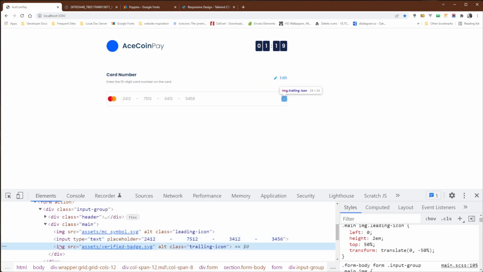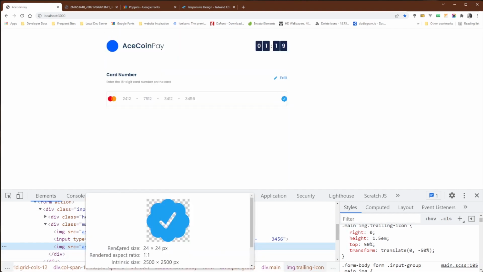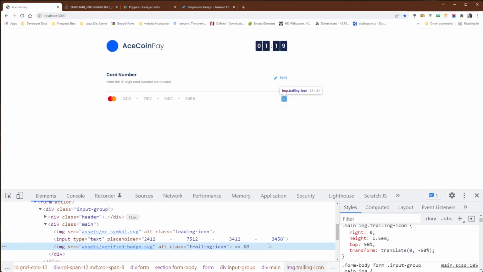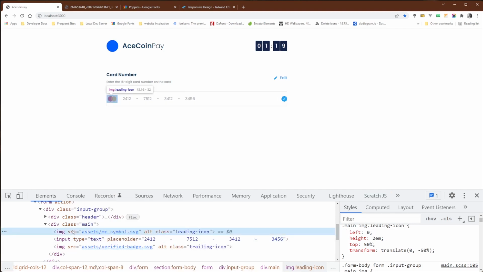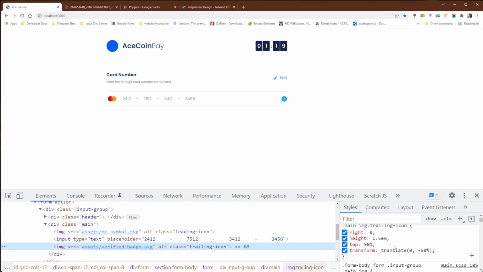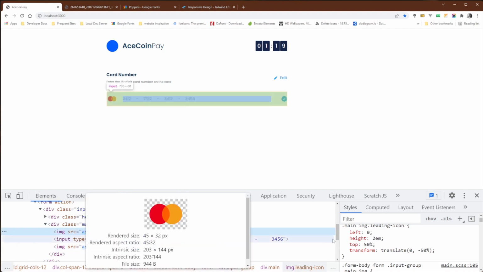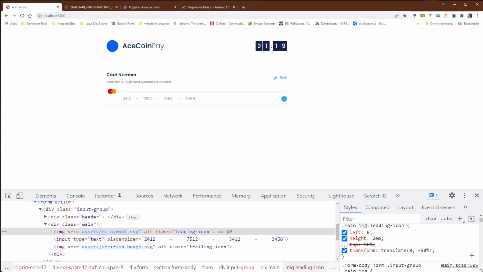The same thing we do for this trailing icon. We set the right now to 0 to make sure it sticks to the right hand side. Then for both of them we set top to 50%, right? We set top to 50%.